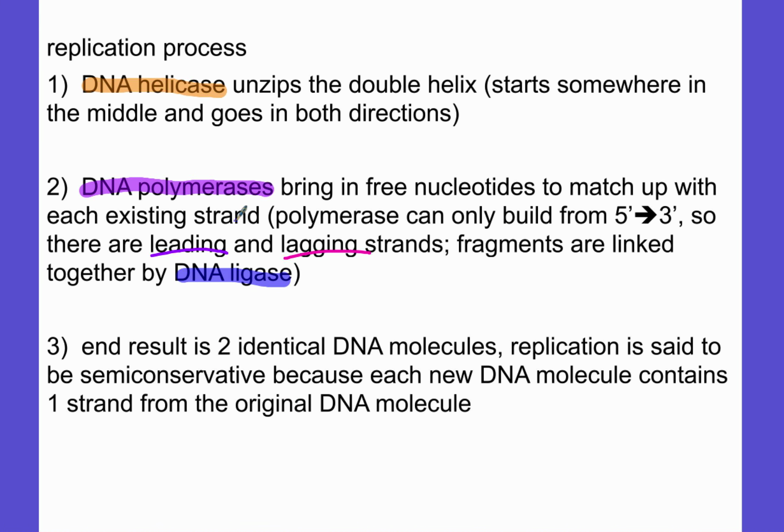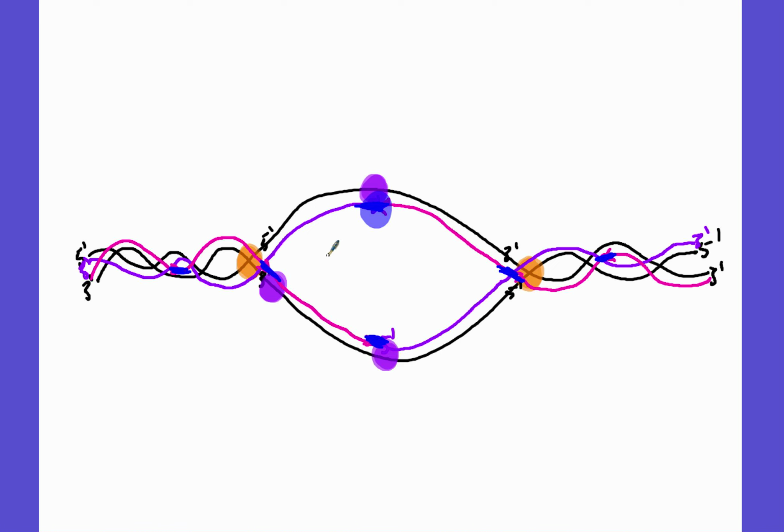That's the other part here, right? It's supposed to be a semi-conservative replication because I have one new piece of DNA, right? And again, I use a little bit of pink and purple, but combine that, you get that new DNA. And the original DNA molecule was just that black that I had to begin with, that was separated and I started replicating off of. So again, this is an oversimplified picture of a very complicated process. So hopefully you're starting to understand it.